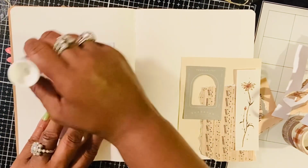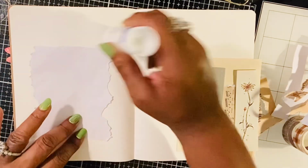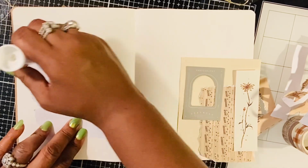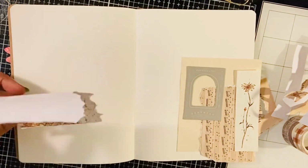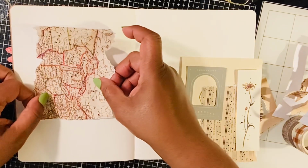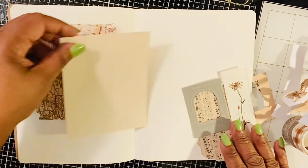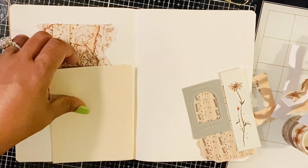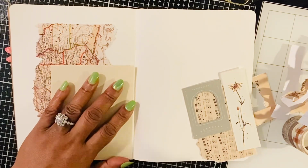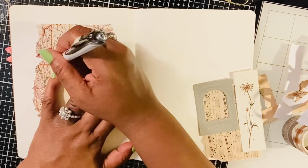Most of the elements that I'm using in today's spread are actually in my shop. These papers are from the Modern Vintage Paper Packs. I just added them to the shop. They contain a variety of papers and sizes and textures. There's matte paper, music paper, just lots of different pieces of beautiful paper.